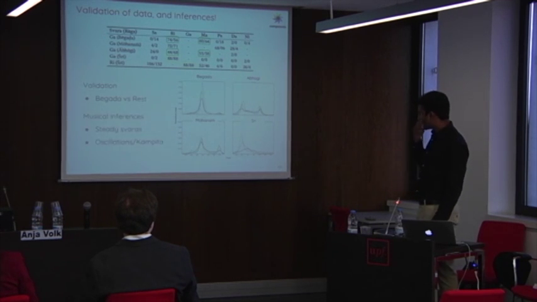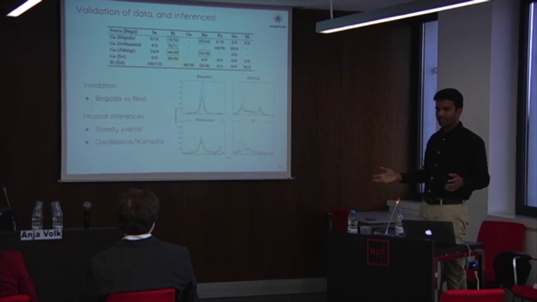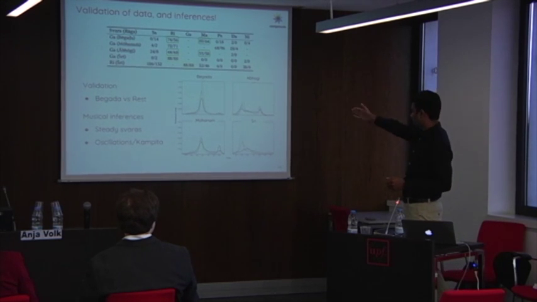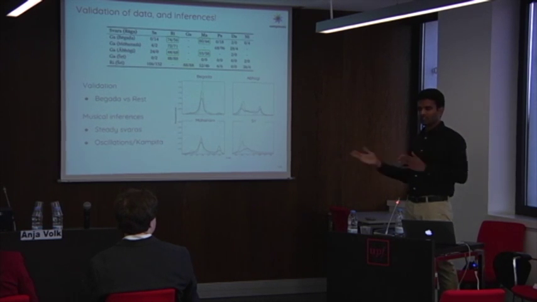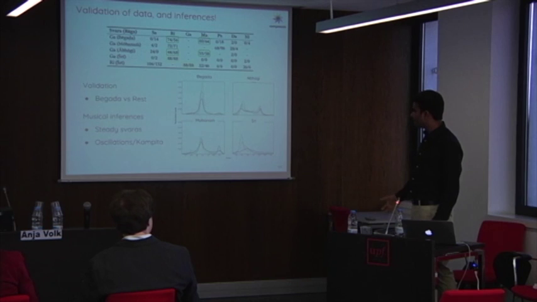So yeah, and we can already see from these plots that we can make various inferences just by extracting some information from these plots. For example, with Begada it's very clear, it's a single peak, and we can clearly say it's a steady swara. And with Abogi, with 2 peaks and no peak at the ga, we can clearly say it's an oscillation between the neighboring swaras. So things like this are now in sight.